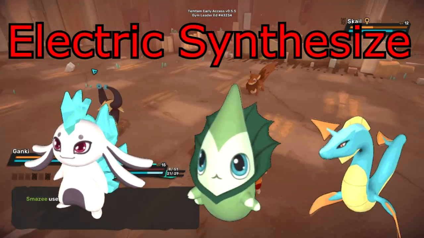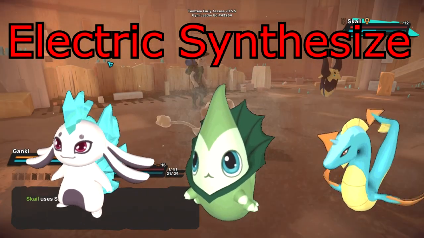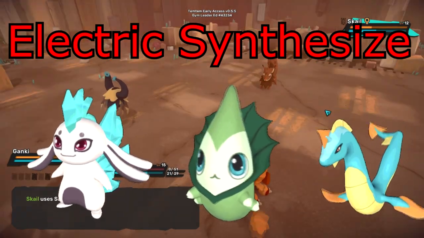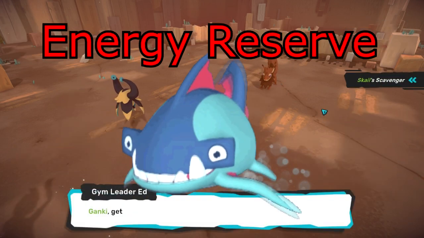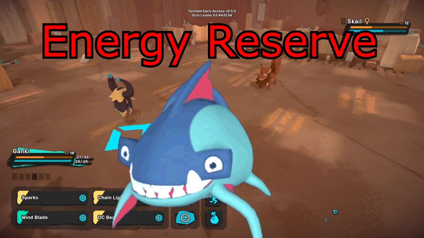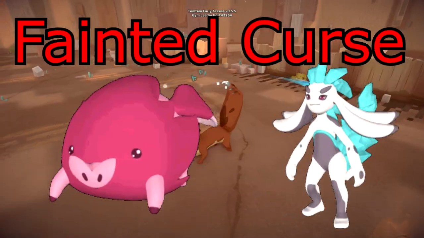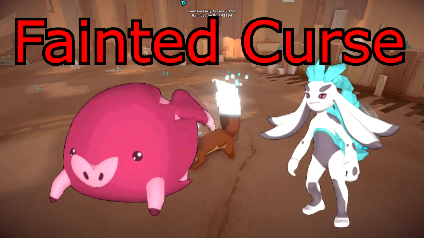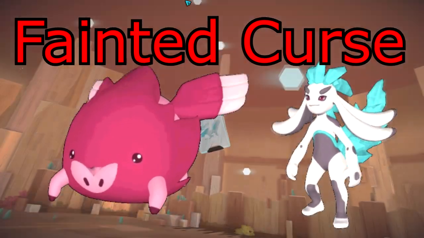Electric Synthesize causes electric attacks to do no damage and instead restore the user's HP. This ability can be had by Hidati, Nessla, and Lapinite. Energy Reserve causes the Temtem to gain the Vigor status for two turns when the HP is below 25%. This ability belongs to Paraniat. Fainted Curse causes the opponent to lose 40% of their max HP when the user is knocked out. Pigapik and Azorok can have this ability.